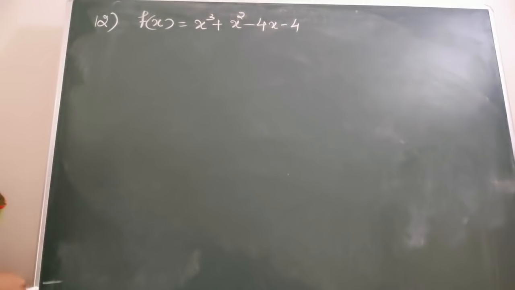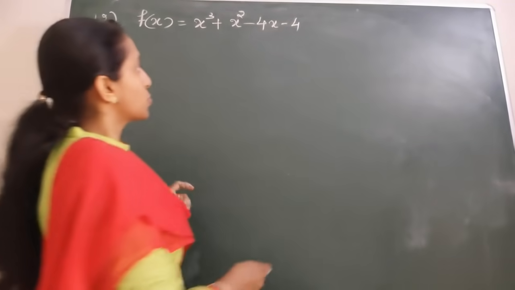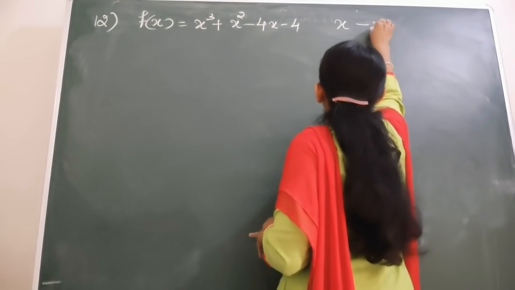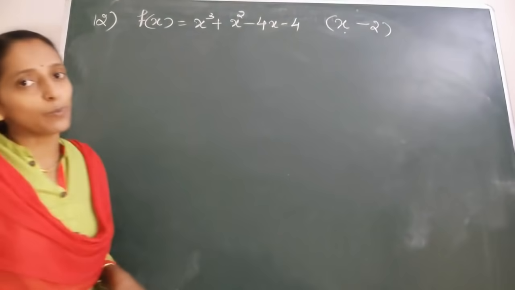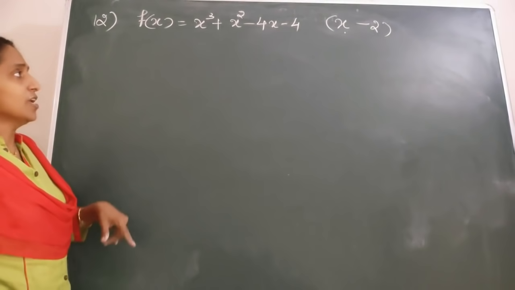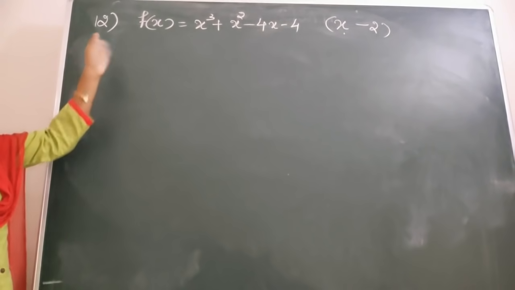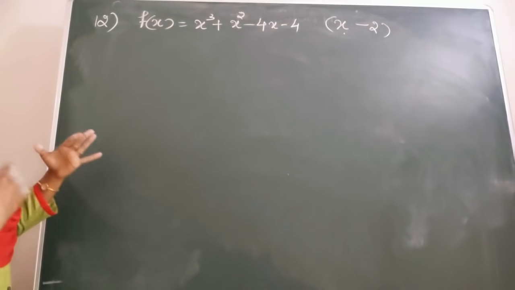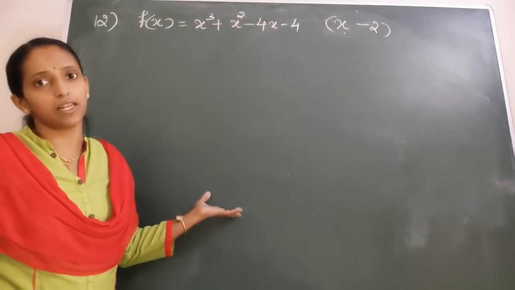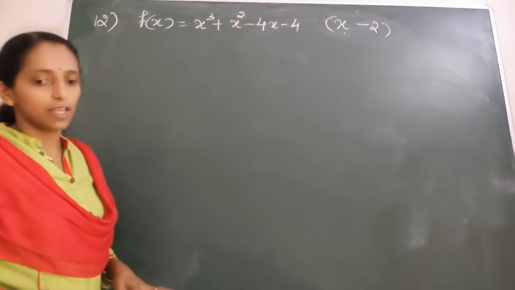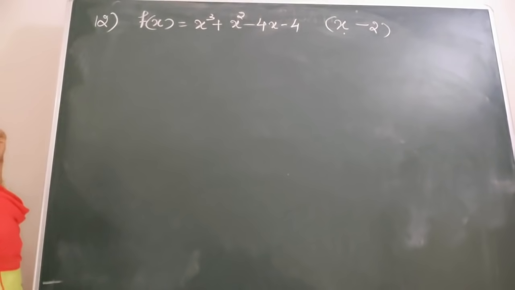So you have to show that x minus 2 is a factor. Show that means, of course, the remainder. The question is show that. So while substituting the value of x, of course, you will get the remainder 0, because our question is show that. So after showing, find the remaining factors or factorize completely. That is your question.